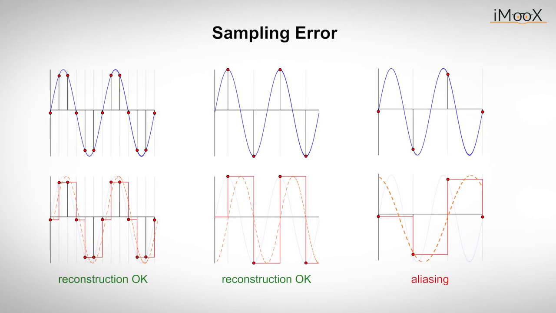In the first case, the signal is sampled six times within a period. As you can see, the signal can be reconstructed quite accurately. In the second example, the signal is sampled twice during one period. This means that the sampling frequency is still twice as high as the signal frequency, so we still meet the Nyquist criterion. In the third example, however, the Nyquist criterion is no longer met. The sampling frequency is now only 1.5 times the signal frequency. You can see that the original signal is lost and instead another signal appears in the reconstruction.